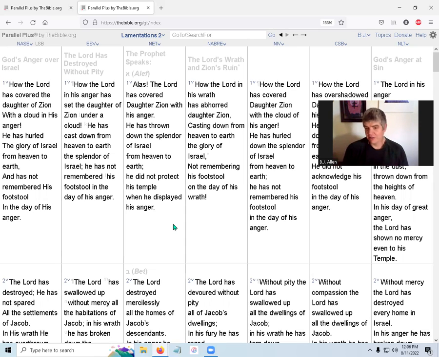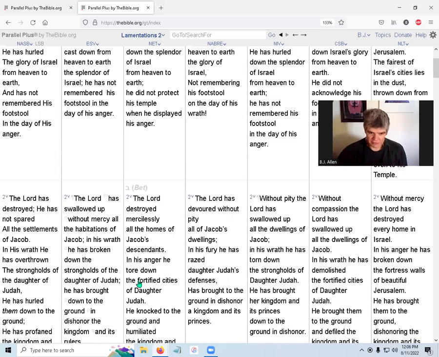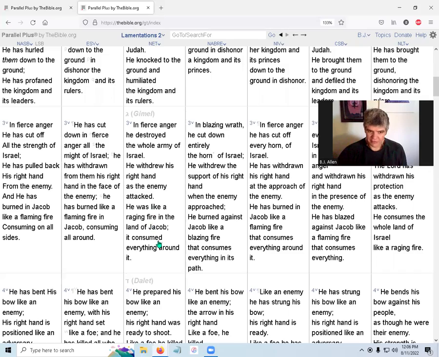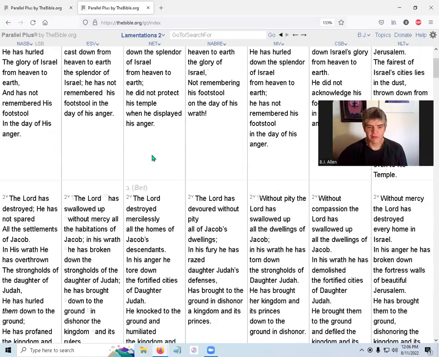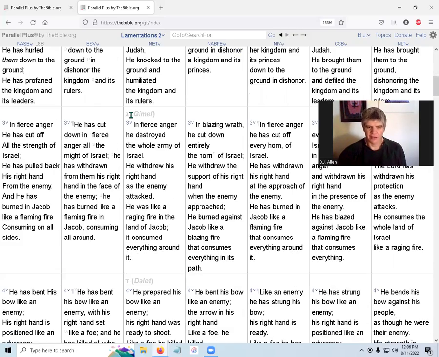So whoever wrote it in Hebrew way back when probably did something to make it a little different for each stanza or refrain. Maybe they made little marks on the page, maybe they spaced it a little bit to show here's a stanza, there's a second stanza, there's a third stanza, and each of them starts with the first with Aleph, the second with Bet, the third with Gimel. We'll go all the way down.